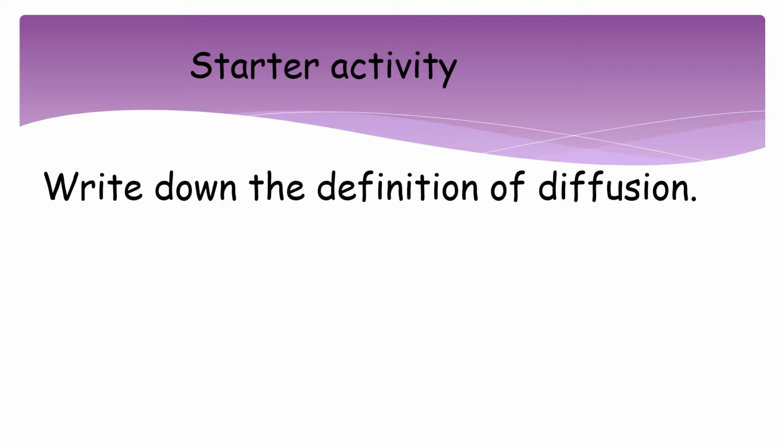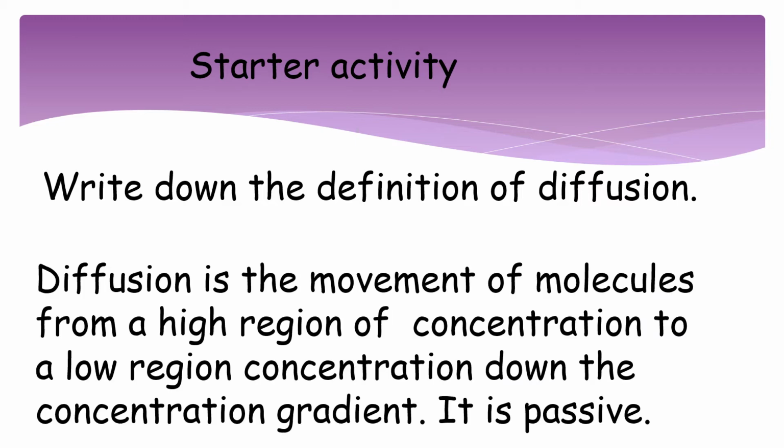So pause the video and write down the definition of diffusion of how you think it should be written. So the answer is that diffusion is the movement of molecules from a high region of concentration to a low region of concentration down the concentration gradient, and it is a passive process, meaning that it requires no energy.